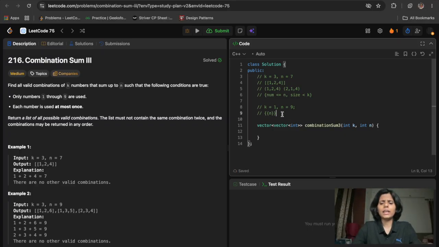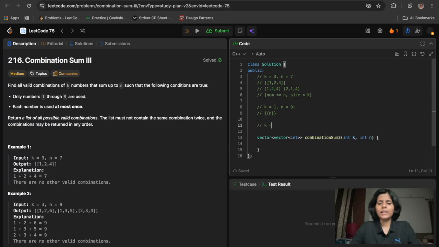Now think about k equal to 2. Now I can increase n. Let's say I take n equal to 1. Do I have any answer for this? No, I can't have. Why? Because there are not any two numbers whose sum is equal to 1.